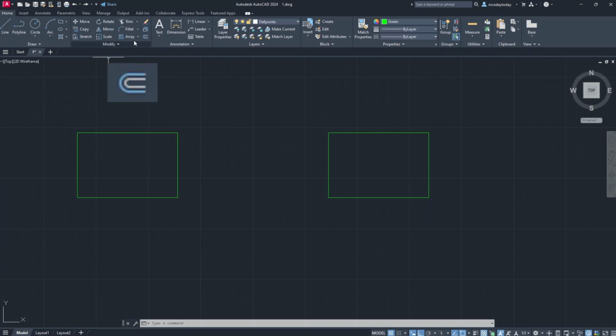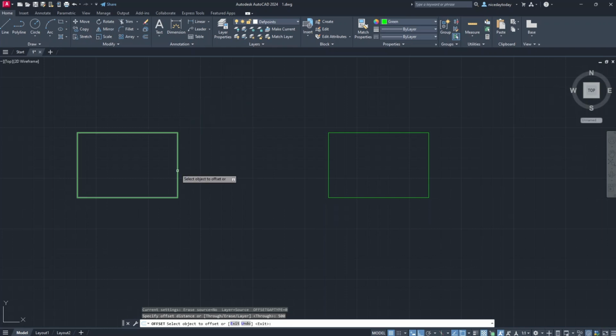Click on the Offset tool. In the command line, type offset distance 500. Press Enter. Now click on the rectangle.